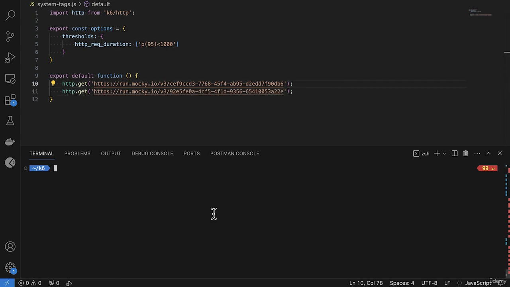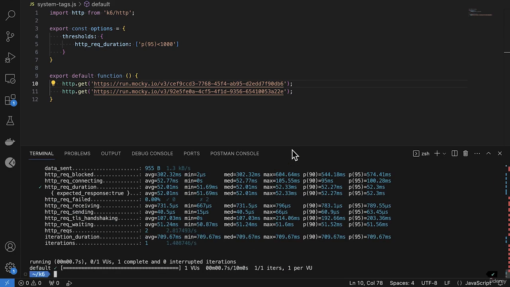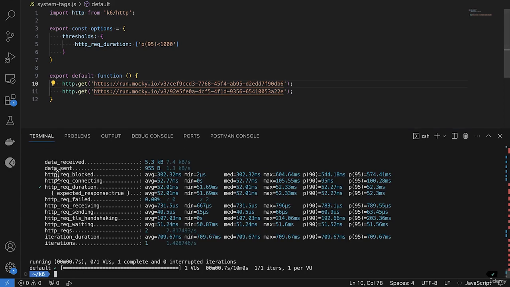We don't have any duration or virtual users configured. So essentially, we're going to go once over the default function, with only one iteration. Let's use K6 to run this file. If we take a look at the results, we have the HTTP request duration, and this is super fast. The 95th percentile is 52 milliseconds, right? One iteration, 2 requests being sent out.